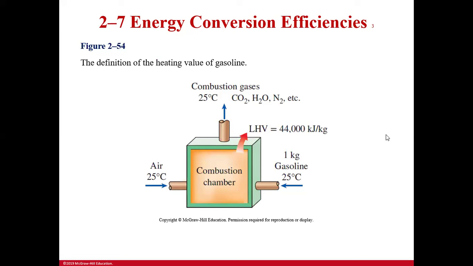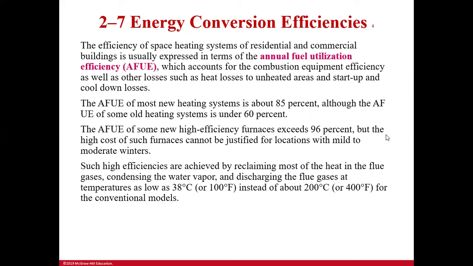The definition of heating value of gasoline. So combustion gases, when you burn gasoline, you get carbon dioxide, water, N2, etc. So you put 1 kilogram gasoline at 25 degrees centigrade inside the combustion chamber. Also, you supply air, and heating value is 44,000 kilojoule per kilogram of the fuel.